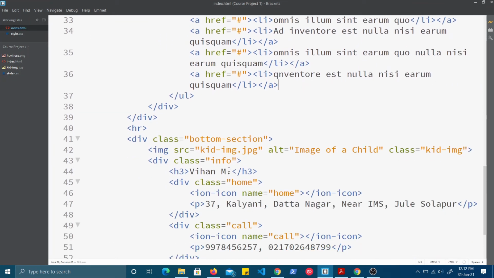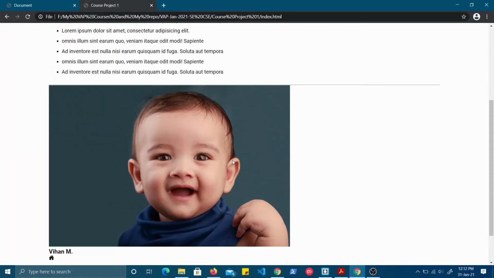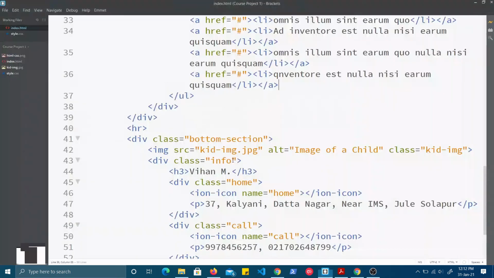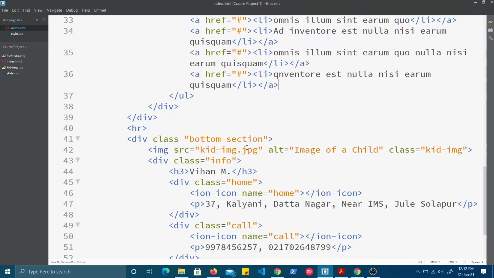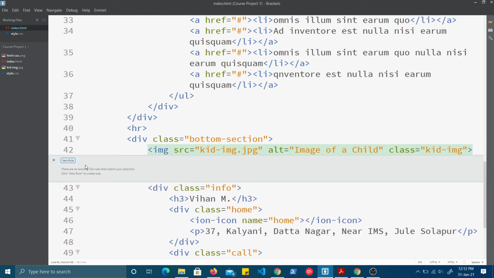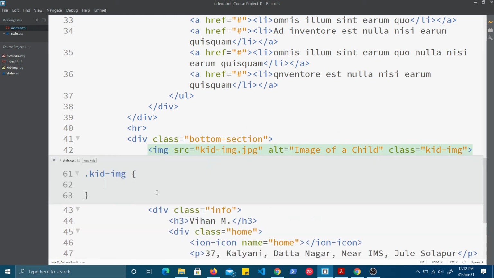Now this bottom section, how it is appearing, after the horizontal rule line, this picture should go below. So we have to give some formatting to this kid image and this div info. What we will do, we will have some rule. So this kid image we will format first.